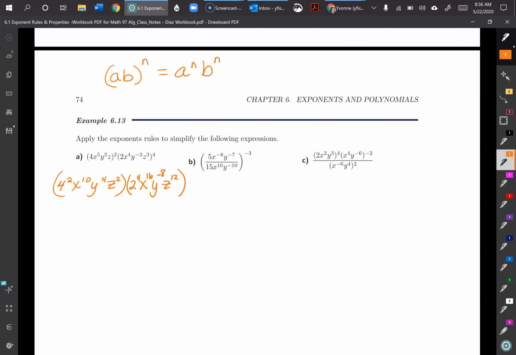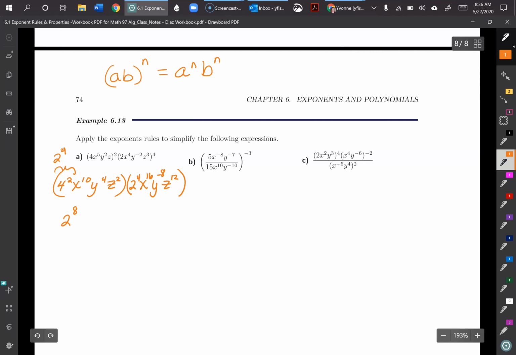Okay, so now we're going to go crossways and simplify. So I could force this to have a like base of 2 because 4 would be 2 squared. So 2 squared is going to be 2 to the 4th. So I can rewrite that right here as 2 to the 4th. We do that a lot as you go on in math. We kind of manipulate. If we can get a like base, that's really nice because now I can go 2 to the 4th times 2 to the 4th.